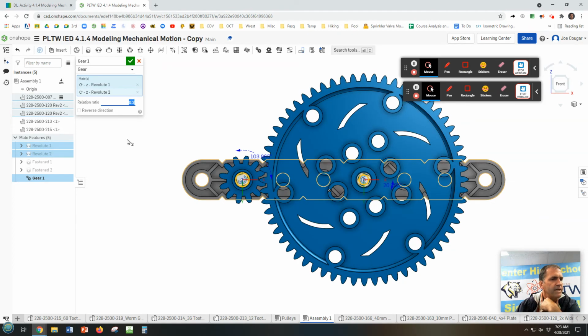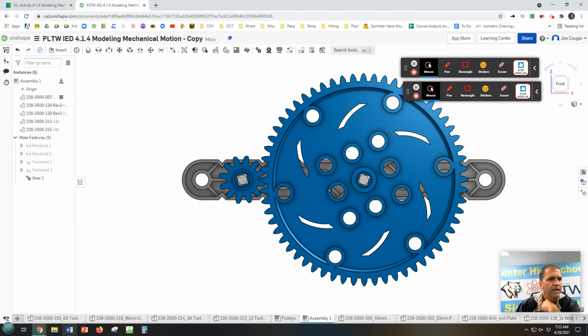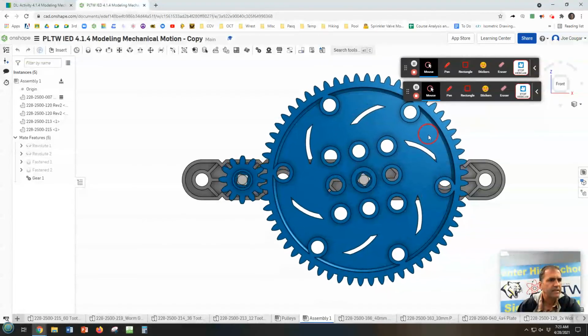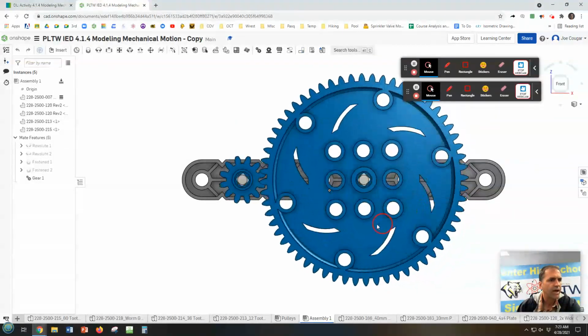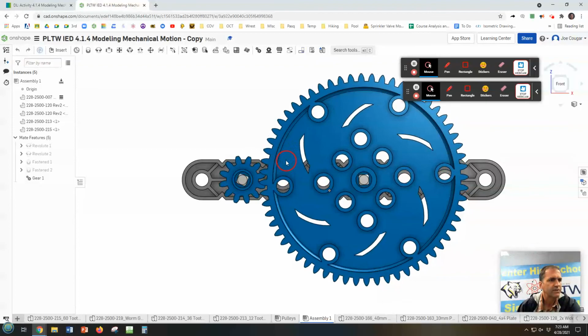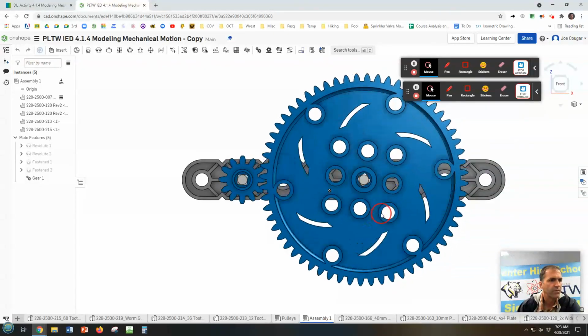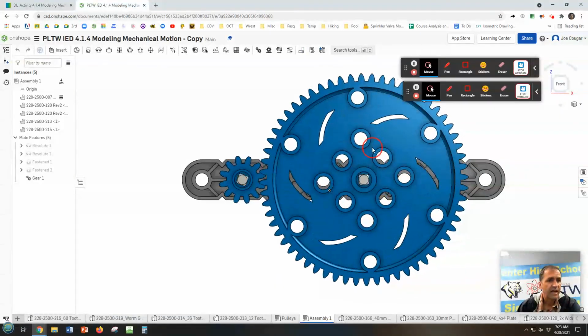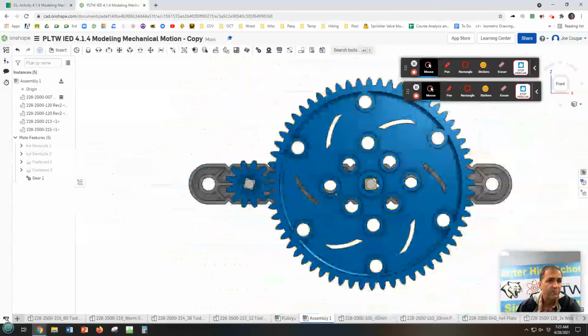Now, I can do this. In fact, I might fix it today. We'll see what happens. I know how to fix the teeth lining up, but we may do that next class. All right, so I'm going to hit enter. And now when I spin this, yeah, I've got it looking good. We'll deal with lining the teeth up next class. It just so happens the squares lined up too, which is nice.